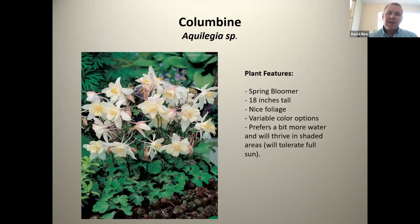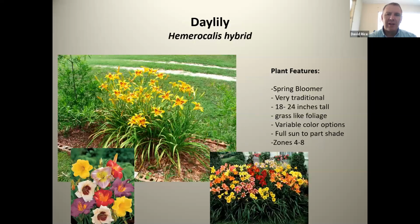Columbines, these are shade. If you have some good shade somewhere, they will not thrive in full sun. They burn and they just don't do well. Occasionally you'll find one in the sun, but not the hot sun. So if you've got a shaded area, understory under plants, north sides, just the shaded areas, columbines do quite well. And there's lots of nice soft foliage, but it's also a lot of color options. Columbines come in almost every color, blues to yellows to white, orange, you kind of see a whole range.